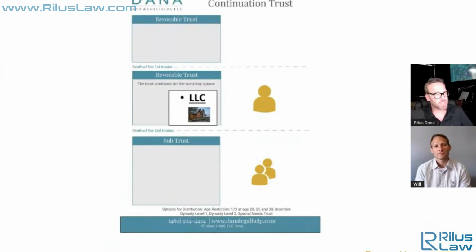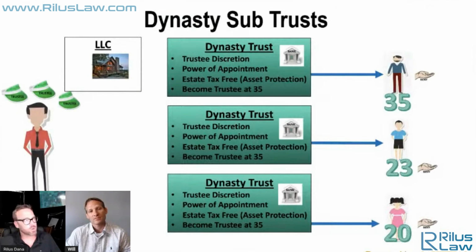Now, I don't like to specify usually what's going to happen with the assets in trust after the death of both trustees. What I mean by that, sometimes people will say, I want to make sure this house is sold and all this. Can you think of other examples, Will? In law school, we went through some of these, where you could be very narrow and say this trust can only be used for maintenance on the house or the business of a shopping mall, or you could get very particular, I think.